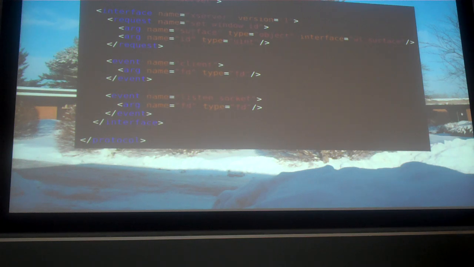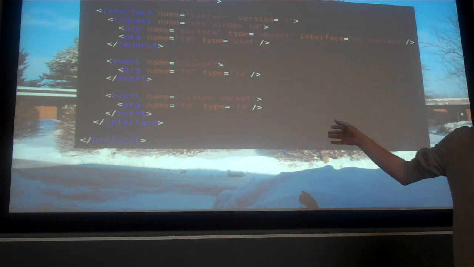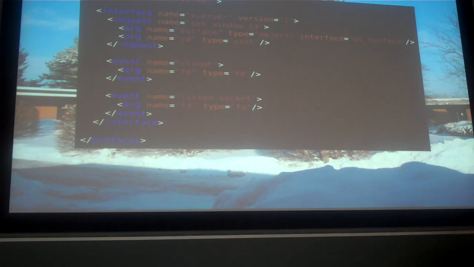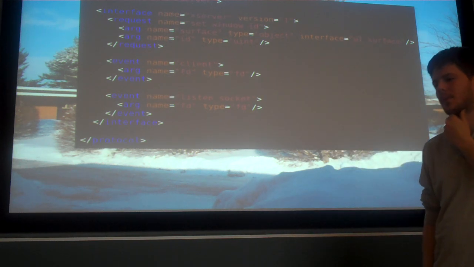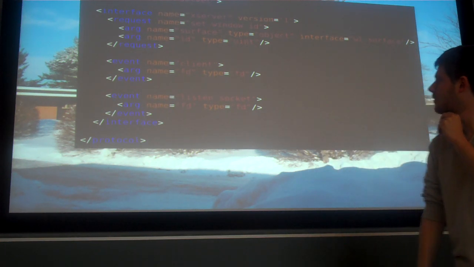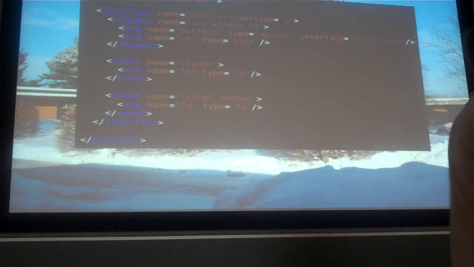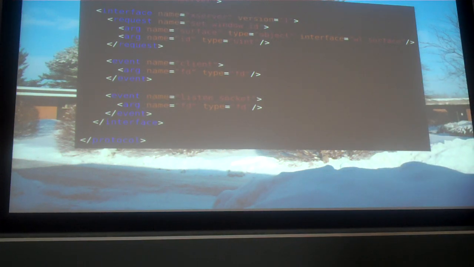The contrast there isn't too great, but I don't really want to read through all of that. This is a nice example though, because this is actually something that's not in the core protocol, but it's an example of an extension protocol, and that's a complete protocol for dealing with X integration. But an interface is made of requests and events. The requests never have any kind of synchronous reply, to avoid round trips, which makes sense given that it's a multi-process IPC architecture. But the compositor can send clients events to feed data back. Pretty basic, really. You just describe names and types for all of the arguments for requests and events.